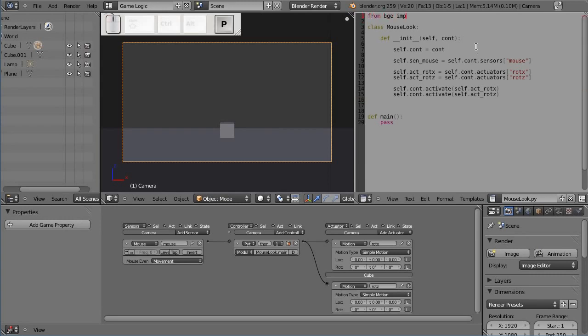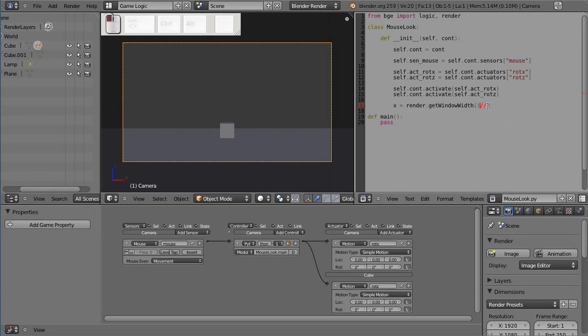So from bge import logic and render. So x would be half of the width of the window. So we call render.getWindowWidth, and we divide that by 2.